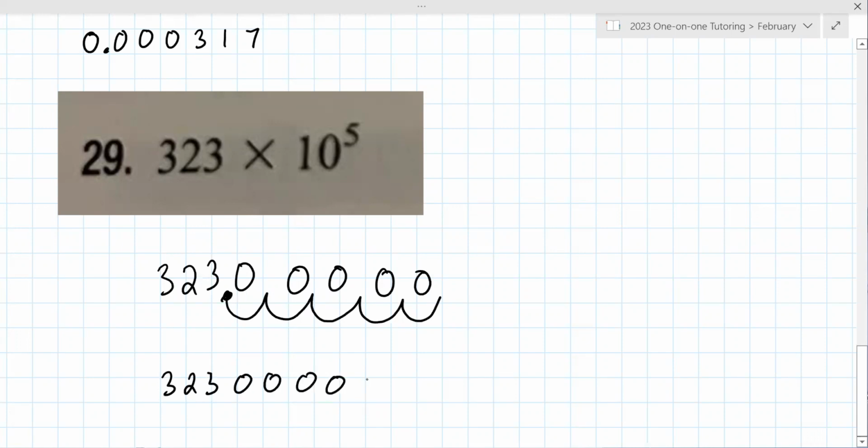Yeah, she told us about that, like we have to put the final answer as a number. The teacher doesn't want to read all this. I would actually go further and maybe even make you say it orally out loud, or write it out. But that's not really math, that's language. But you'd be surprised how many people misread these numbers, and it really makes a huge difference. Like this is 32,300,000. If it's 32 billion, that's a very different number. So that's one of the reasons this stuff is brought up.